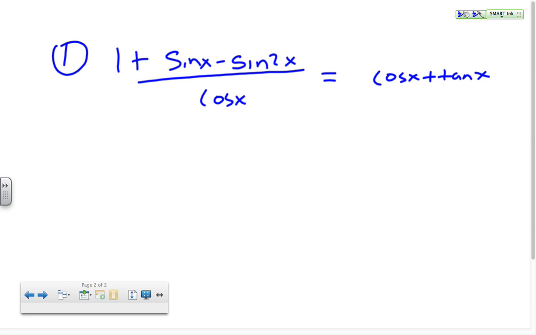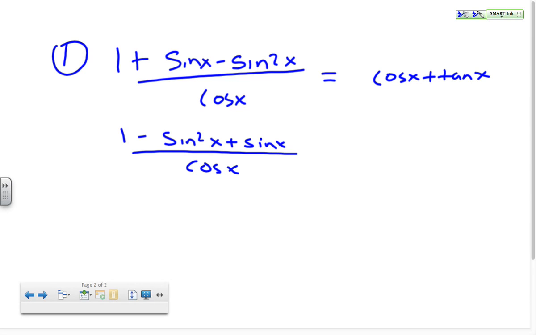How do we do this? Well, we're going to start by remembering our rules. I'm going to change some orders of things so that we can make this easier to solve, and so you can see it a little bit better. I'm going to go 1 minus the sine squared x, plus sine of x over the cosine of x. I'm not going to do anything over here with the cosine of x plus tangent of x. I'm going to leave that right where it is, because that's my goal. That's where I'm trying to get to. This is a proof. I start with one thing, and I want to get to the next thing. We use algebra to do the proof.